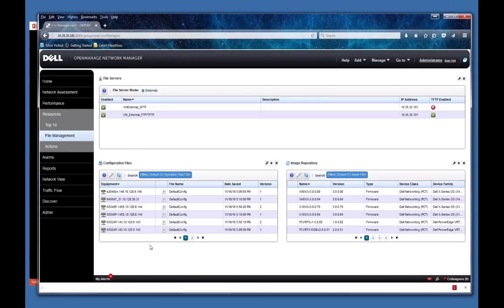What's going to happen when you execute a backup or restore is it's going to go down this order here. First of all, it's probably going to pick the most secure one. There's some algorithm to tell it to pick the most secure protocol. But the first one that it hits that's successful, it will use that one.